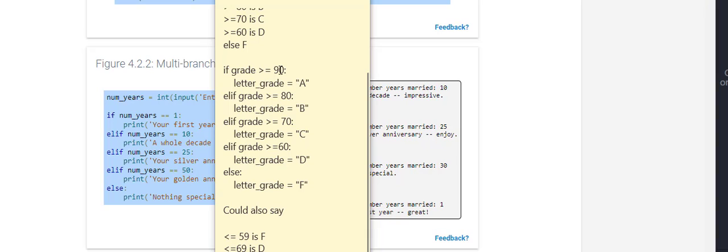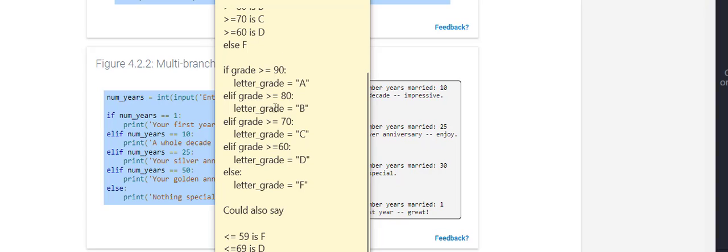Well, you may wonder, okay, anything greater than or equal to 80 could be a 92, right? So the logic of this statement in the way we have it formatted is that if the grade is 92, it's going to be caught by this one. It will give it a letter grade of A and then skip out of the if function.